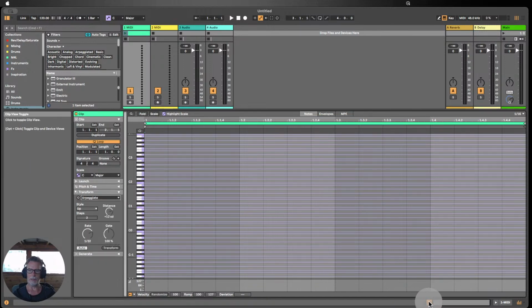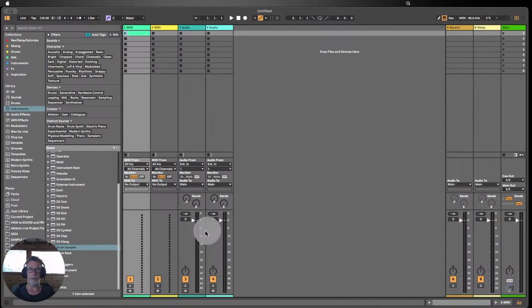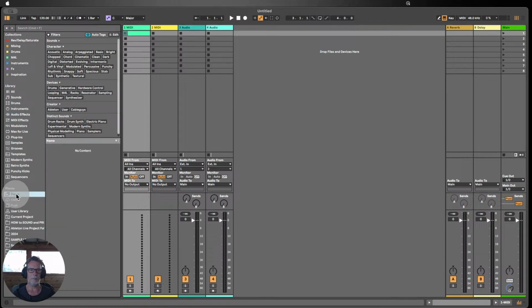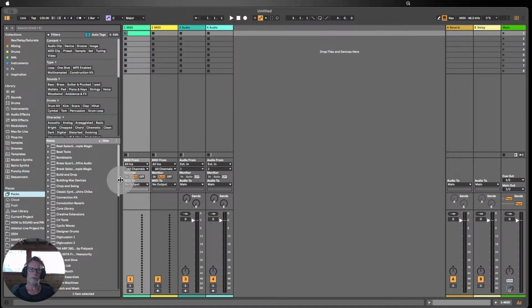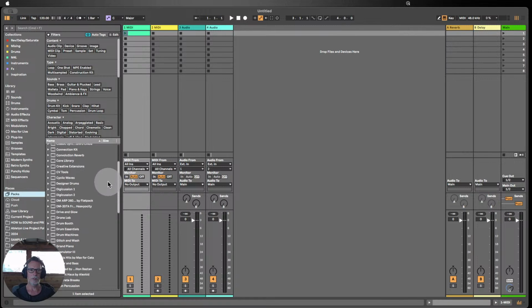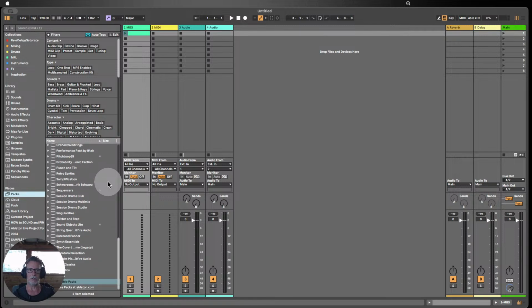And then I want to talk about something else I found with 12.1, as is often the case, over in the packs section. Again, a small caveat: I'm working with Ableton Live Suite here, so you will need Suite to be able to follow along with these. But Suite comes with many packs and content. Amazing, really. Instruments, presets, samples, you name it.